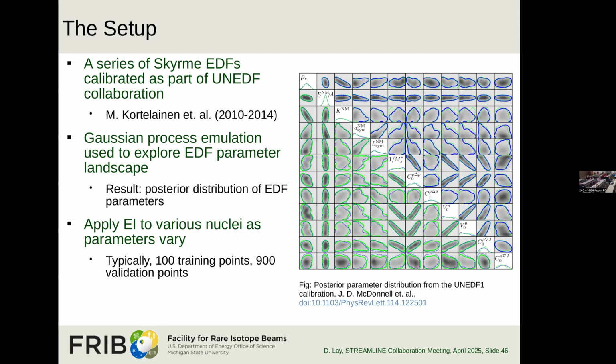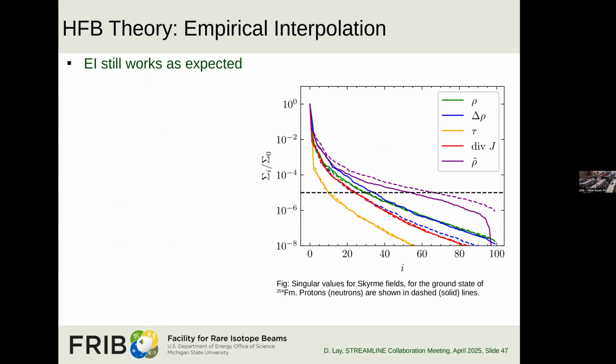And I'll point out for most of the tests that follow, I'm only using 100 data points as training with 900 as validation. Strictly, we probably don't even need 100. As we'll see, you can actually go quite a bit more. So the first major difference between HFB theory and our toy model is the number of different fields you have. You have a number of different local densities and currents. You have your particle density rho, you have your kinetic energy density tau, you have this rho tilde, which is the pairing field, you have the spin orbit, and so on. Depending on what appears in your EDF, you may have more or less of these. And you have one each for protons and neutrons.